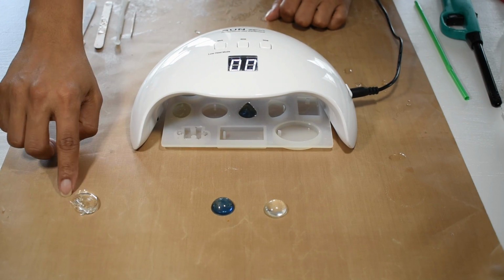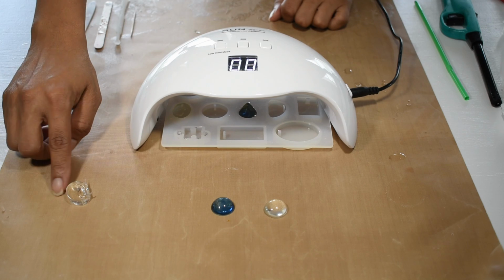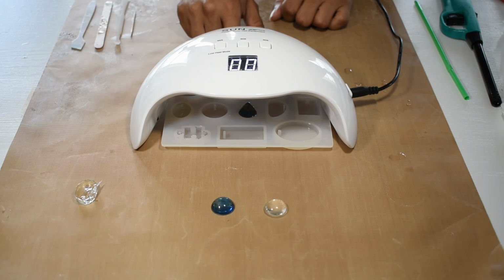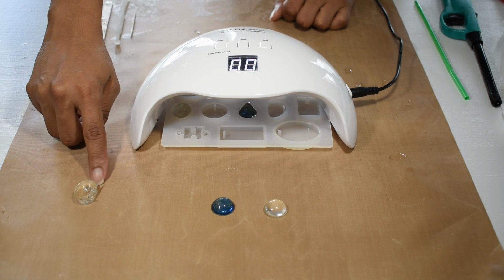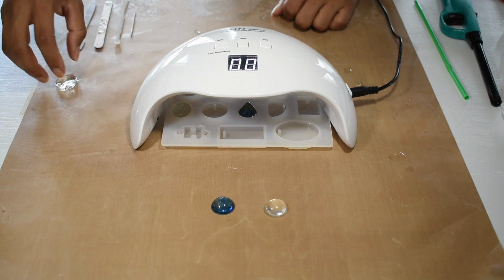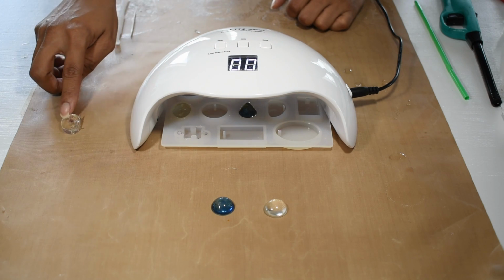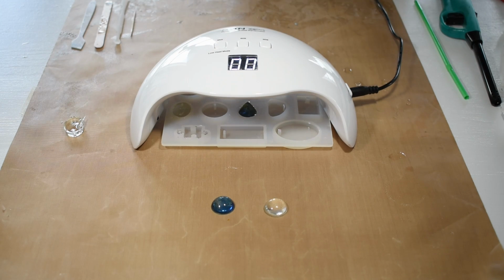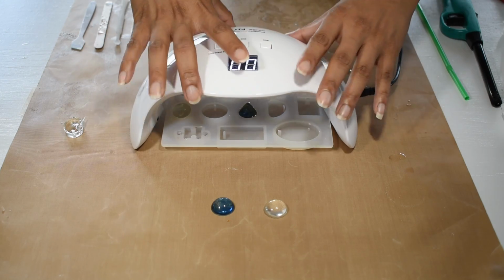Another thing I want to show you too, because I have no shame in showing my mistakes, is that this was the first piece I was trying to cure, and while I was in the middle of the process, the actual mold tipped on me, and I didn't realize that until I came back to it and saw that, yeah, it was actually on the ground. So I had to, of course, redo another one for the film. But that's the thing about resin. You're going to have some mistakes here, just like I have on this one. And that's okay, because you can just try again, because it's fun to play with stuff that you never used before. So I'm going to go ahead and take this off.